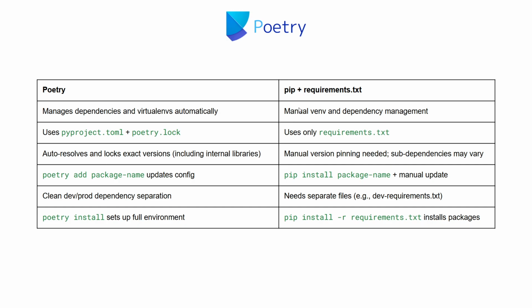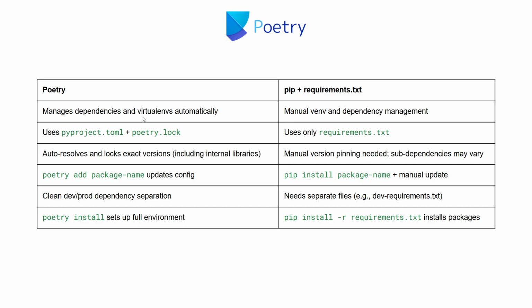Whereas in the case of using requirements.txt and so on, you have to manually create your venv, so you have to manually create your virtual environments and install all these libraries. We would say pip install -r requirements.txt, and if you install something else from your terminal, you have to make sure that you mention those libraries in your requirements.txt as well later. Let's say I installed langchain from my terminal, I shouldn't forget to put it back in the requirements.txt. So a lot of manual work is involved when we are working with pip and requirements.txt.